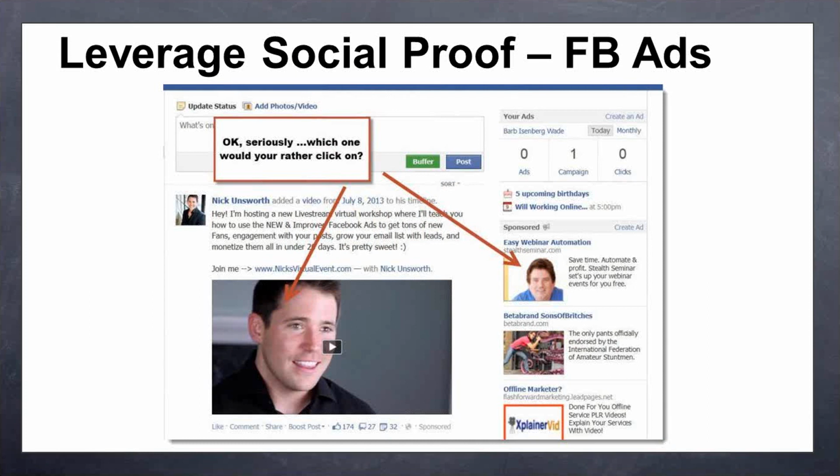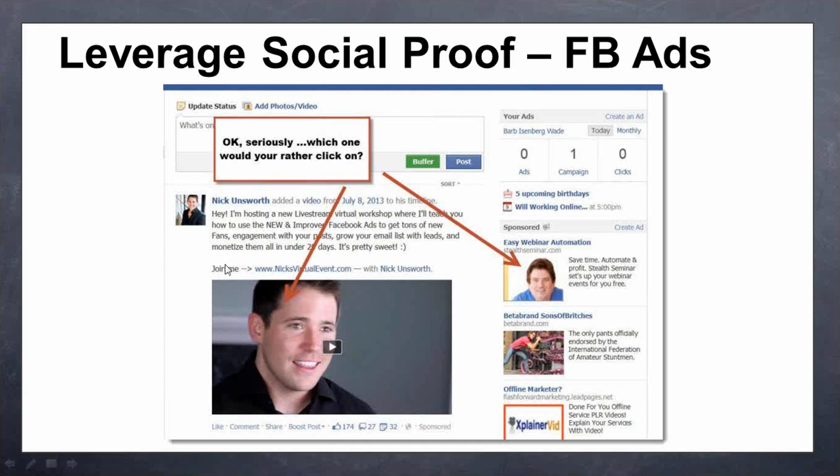So what's really special is that this right here appears in the newsfeed, and it's much more friendly than an ad. That's clearly an ad on the right-hand side. So this is technically an ad. It's called a promoted post. And this is something that I promoted, and Shane, our team member, put this out on our Facebook page. And as this went out, that ad appears in people's news feeds.